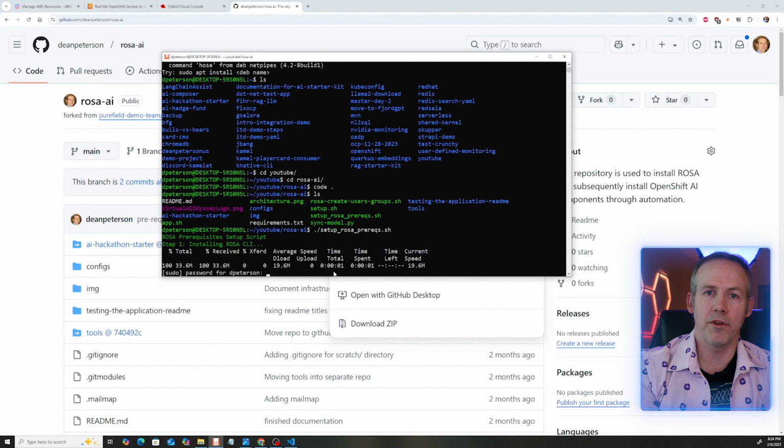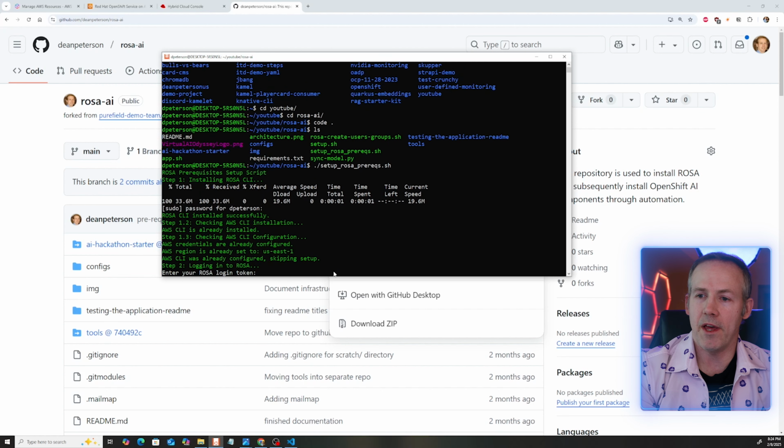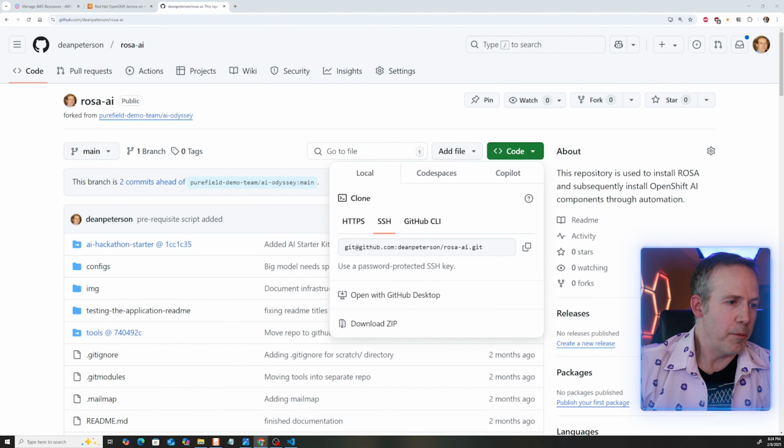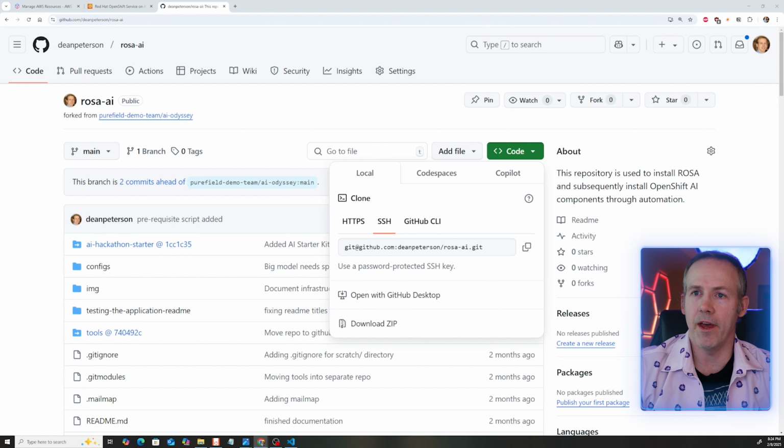If you're asked for your password, the initial password is just because it's asking for the privileges to do some things that it needs those privileges for. So this is just your Windows or your Linux operating system password. So I'll put that in. And this asks you to enter your ROSA login token, which you can find here. I won't show you the whole token. I will actually bring this to another screen where I will copy it. But you will see that token in that screen under console.redhat.com that you're brought to after you click the link from the AWS console.